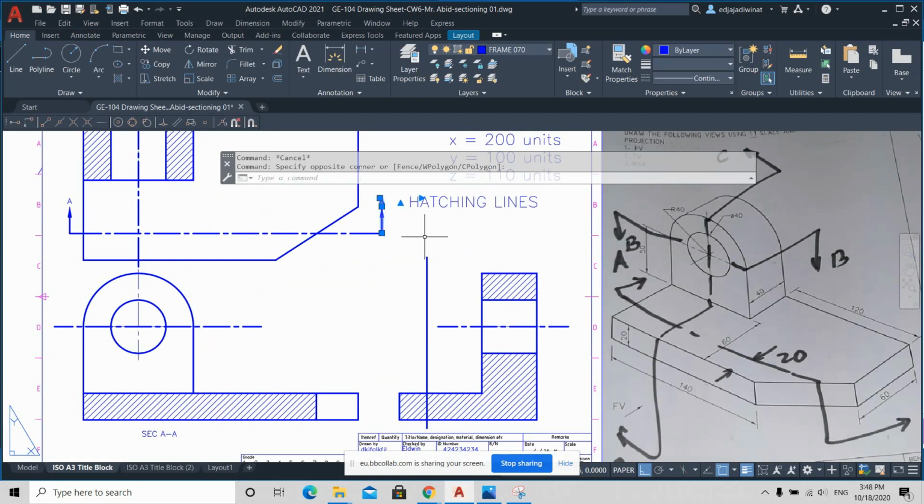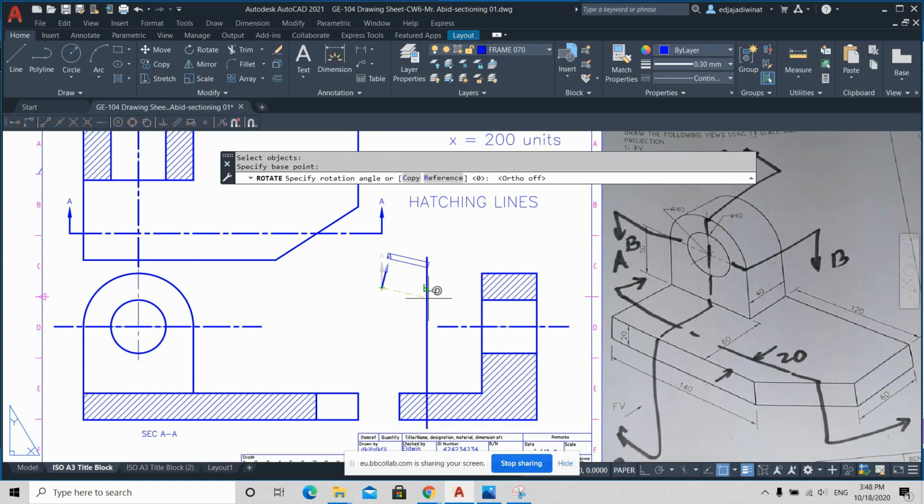Okay. If I want to copy this, I can put it here. Put it here. And I think I can rotate the object. Say angle of rotation.